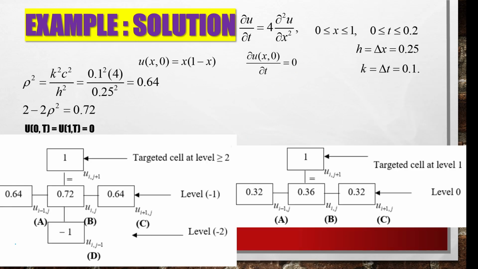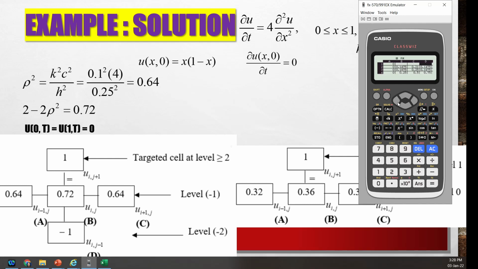Okay, after that, use this 3-level molecule to calculate your level 2. So move now to B1. Okay, so alpha, then equal. So it's 0.64, 0.64. Okay, left middle level. You key in B1, your left middle is A2. So alpha A2 plus 0.72. Okay, your center middle is B2. Alpha B2. Then plus 0.64.